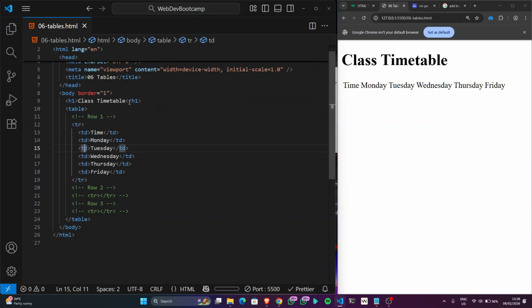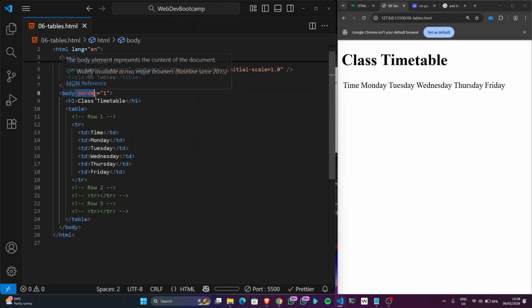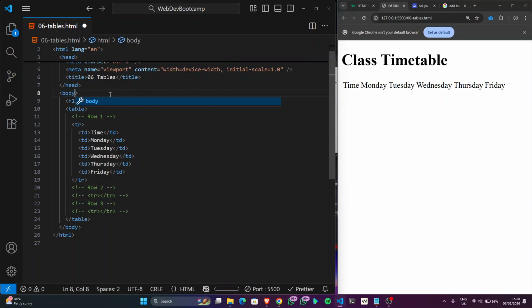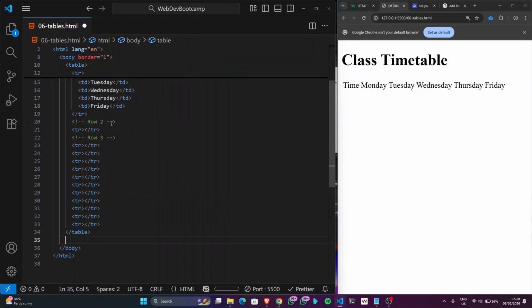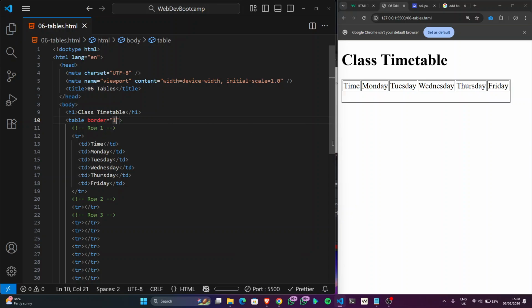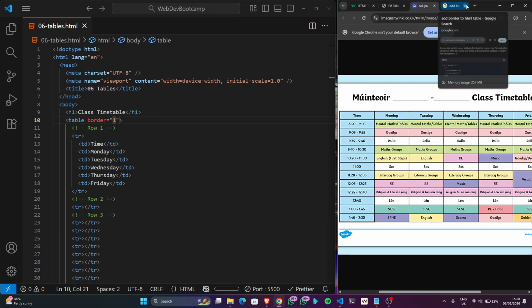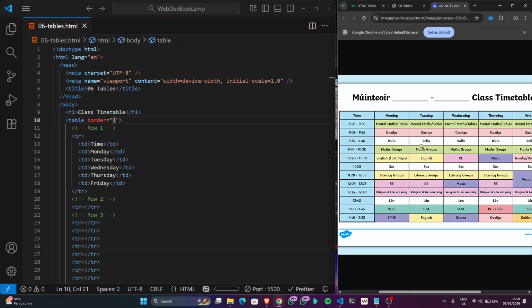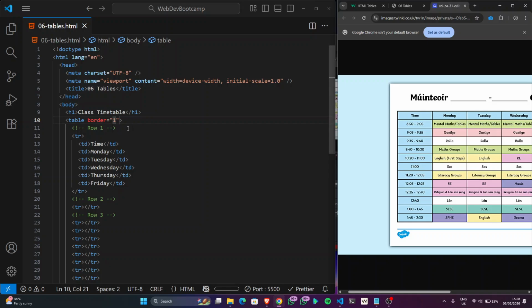Oh, Christ. My mistake was this. I'm adding the border to the body. It's not supposed to be in the body. Let me just add all of this back. That was where my mistake was. So my border is supposed to be in table, not in body. So put it back in the table, border, then one. Now it's working. Wow. So now we get our borders on each of them, right? And we are basically getting somewhere. This is good. So that's it for that.